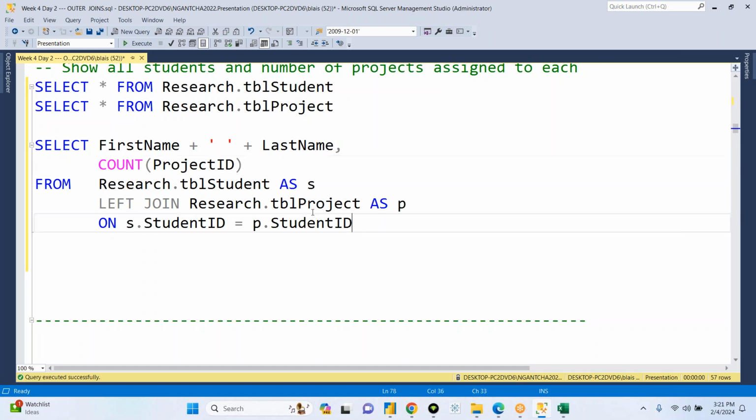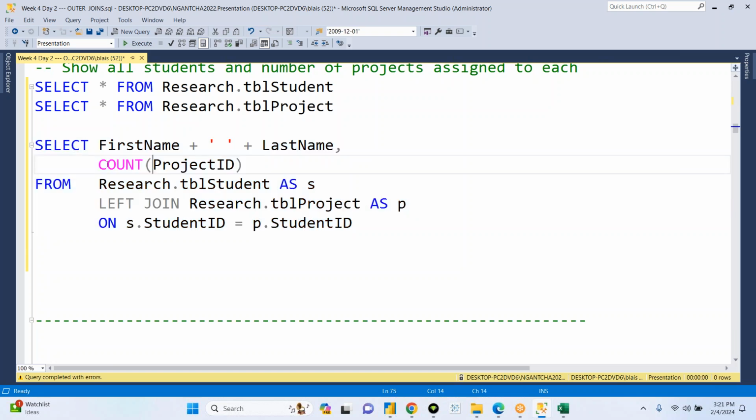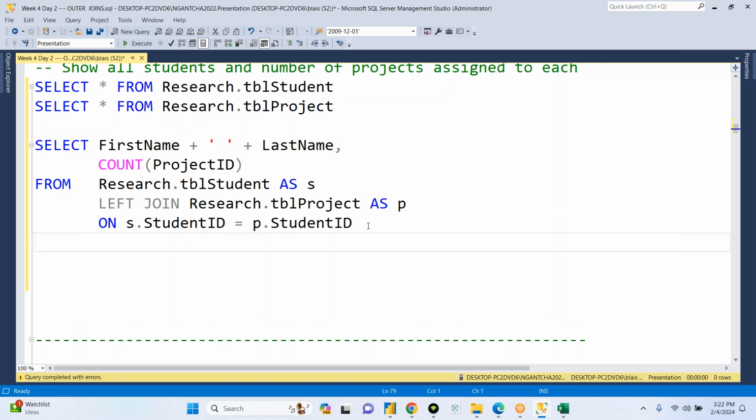If I stop right here and execute this, please don't get confused on this. This is an error, right? It still goes back to that same thing. This column has been aggregated. These two columns have not been aggregated. So we have an aggregated column that is mixed with non-aggregated columns. What do we do? Everything right here goes to the GROUP BY. Right. So what are we doing? We are putting each student in a group, and then we are counting the number of projects assigned to that student. So the grouping has to be done at the student level. That's through the what? First and last name.